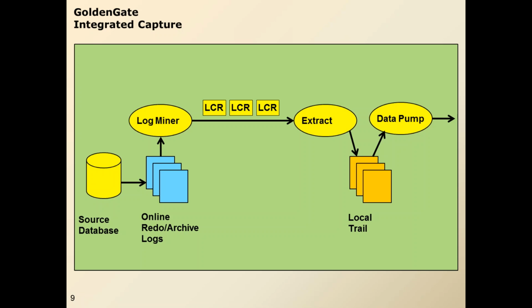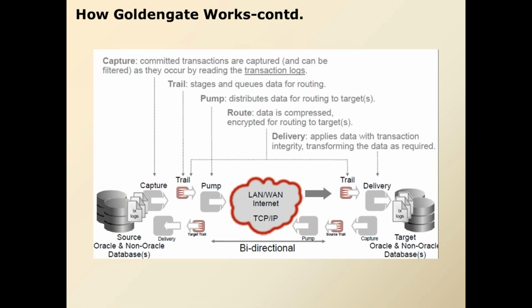Now in classic capture, what was the problem? The capture process is interacting directly with the source database. When it is interacting directly with the source database transaction logs, it may have some performance impact. Though it is not very high, when you compare a big database, as I discussed, SBI, or any database which is in TBs, even a performance impact of 1 to 2% is very high. So when the capture process interacts directly with the source database, that is known as classic capture.